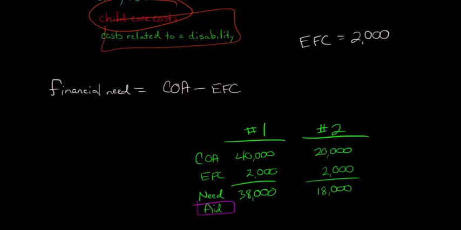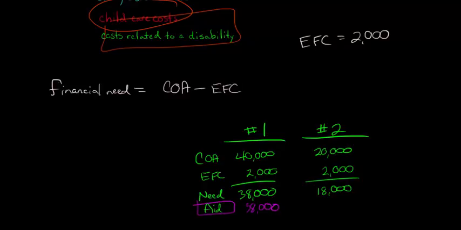So maybe it could be the case that at school number 1, even though it has a higher cost of attendance, you're in like the top 10% of applicants at school number 1. And so they give you a really good aid package, right? They give you a really big academic scholarship and so forth. And so let's just say they meet your full need, right? And you might have some other things in there too, Pell Grants and so forth. But let's say they meet your full need, and then maybe the other school, maybe this was kind of a reach school for you. Maybe you're not in the top 25% of applicants.